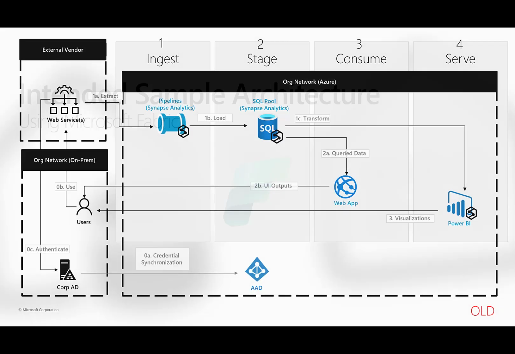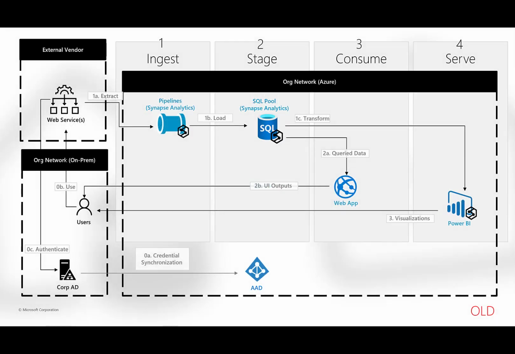This is the architecture diagram that you have already seen. In the new architecture using Microsoft Fabric, the data is ingested using Data Factory from where it is loaded in a data warehouse. The data staged in the data warehouse can be used by Power BI or a web application to communicate outputs to users. Note that the Data Factory, Data Warehouse, and Power BI are all part of Microsoft Fabric.